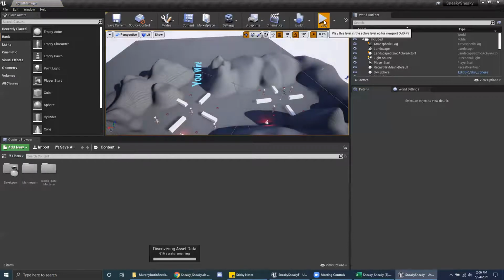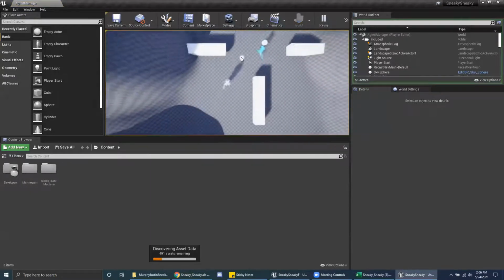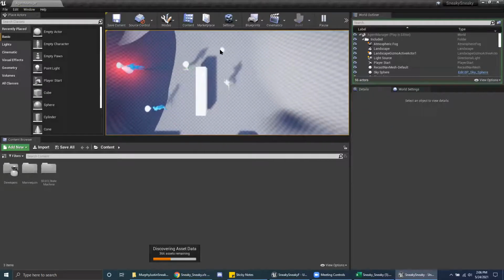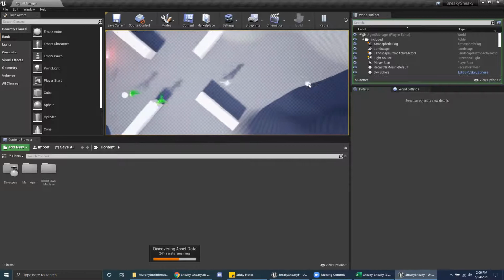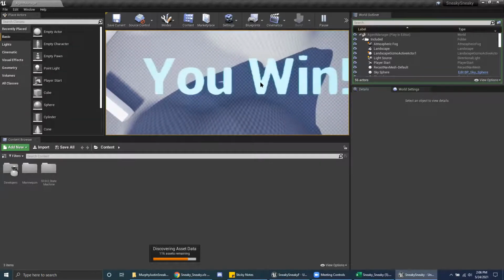All right. Press play and run through. You'd test each one of your features and make sure everything is all working as you intended. If not, just go back to your project and fix it.